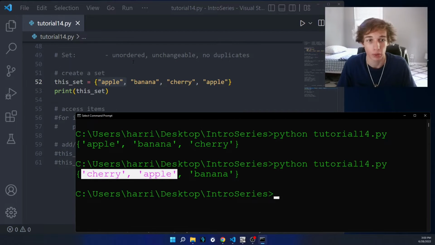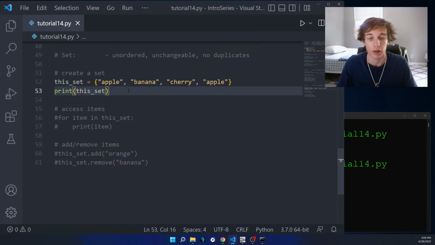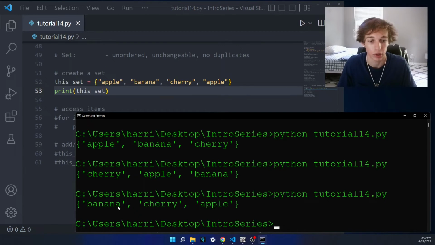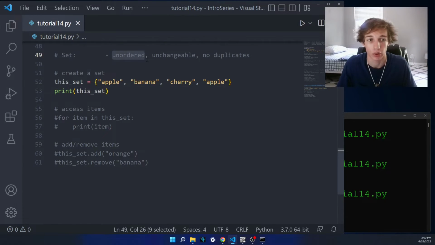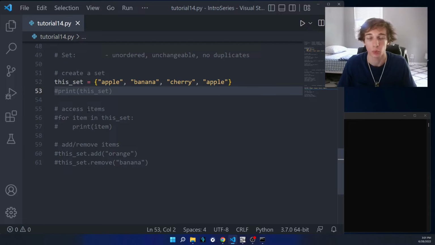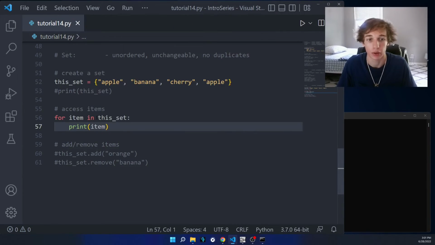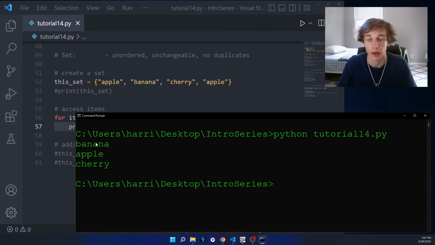One more thing to note is that since sets are unordered, the order of the items is going to be random. Let me run the code a few times and you'll see what I mean. You see the order of the fruits is random each time. That's what unordered means. So to access items in a set, we cannot use indices. We have to use some sort of loop to loop through the items. This demonstrates using a for loop to iterate over the items of the set. That would look something like this. You see we access all the items.